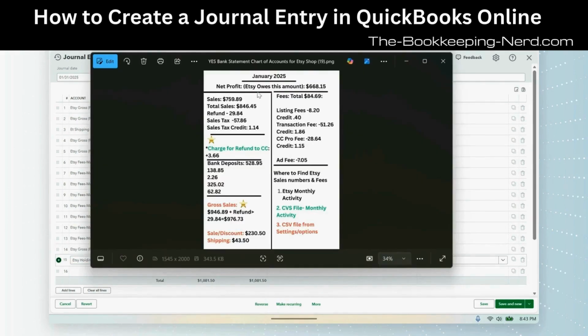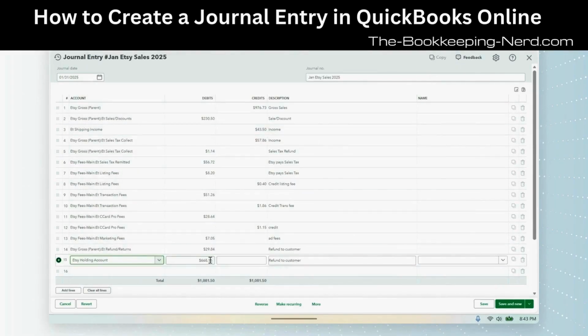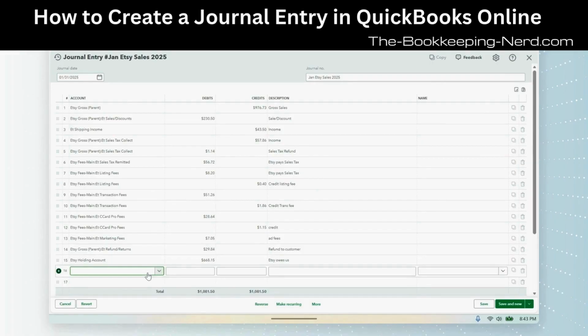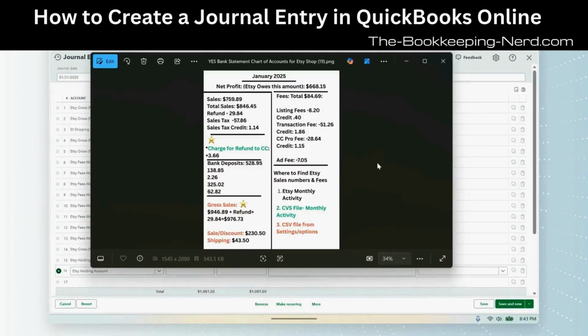Now we're going to deal with the net profit. This is the amount that Etsy owes us, $668.15. And there it is. We've got 2 more. Let me explain the last 2. This is the charge for the credit card.